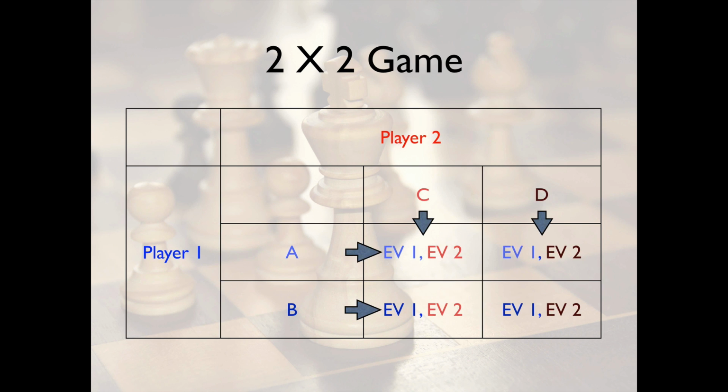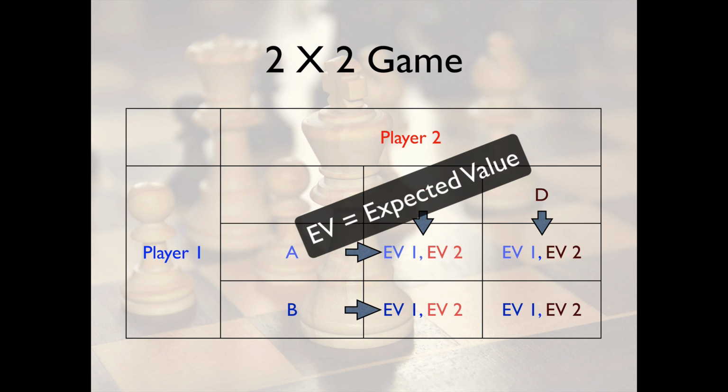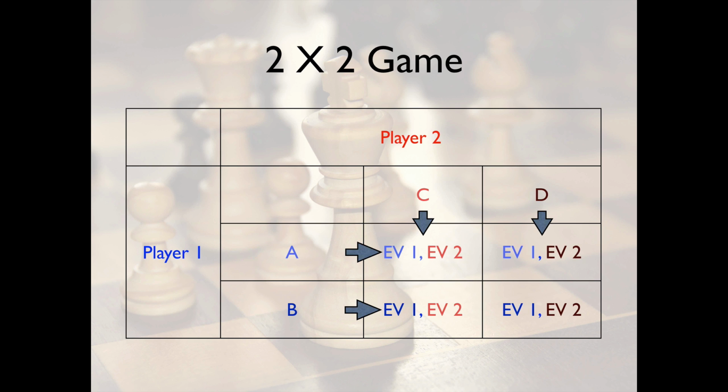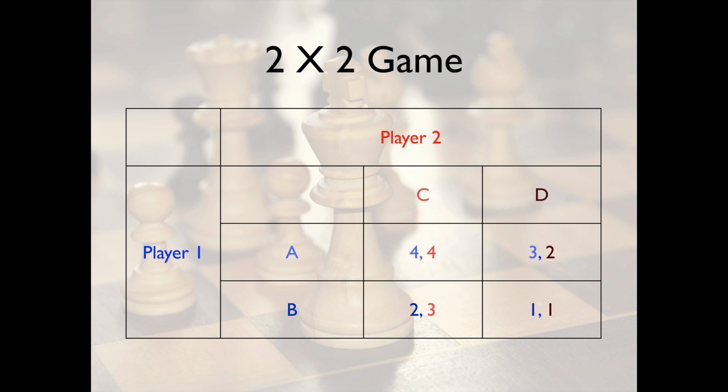So we can put those values back into the 2x2 model, and you can see that we have EV1, for example, in the top left corner, which is the expected value of that outcome for player 1. So when player 1 chooses A and player 2 chooses C, we get the top left outcome. So that has some value to player 1. And we can actually put numbers in these cases later, which I'll illustrate. So I can put numbers in those outcomes just as I've done here, and you can see that when player 1 chooses A and player 2 chooses C, player 1 values that outcome at 4.